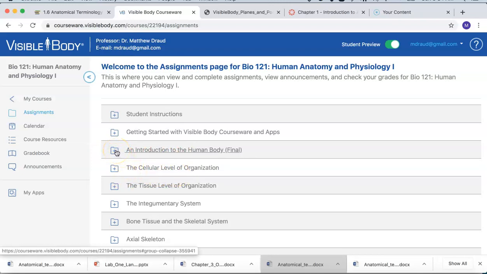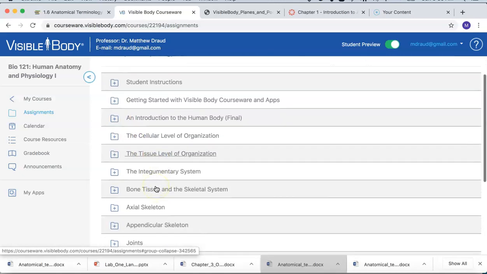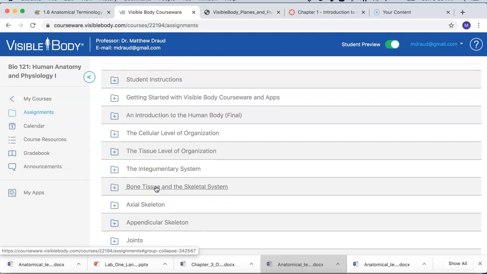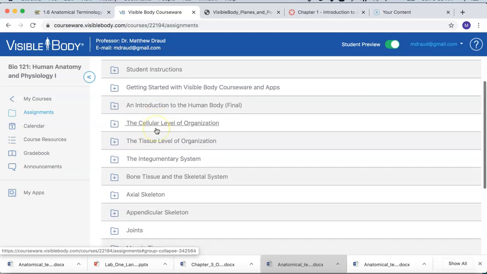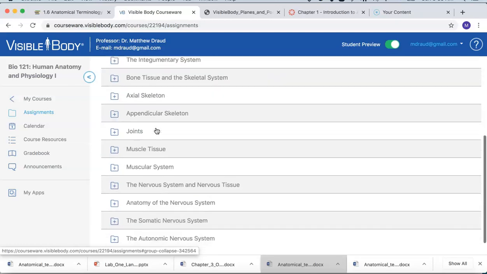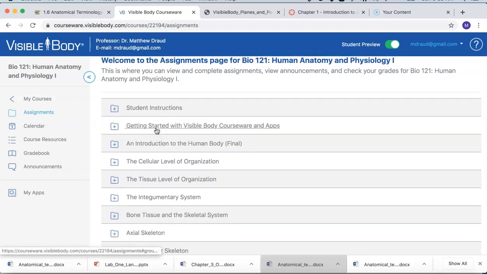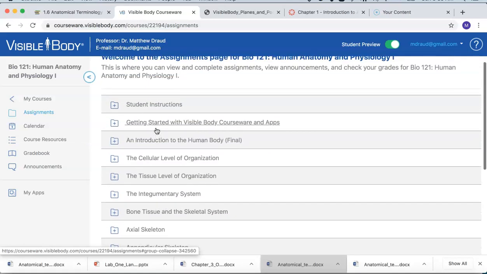By the way, I will be opening these up at different times as well, just the way I do the modules in our Canvas site. So if you find that you're done with the cellular level of organization lab and you want to jump into next week's lab because you're already doing that module, that's fine. Let me know and I'll open them up early. So when you first jump in, you're not going to see everything because I've got them hidden until the dates come up. But you'll get to see them as soon as that week's module is ready to roll. So this view for you will be changing as the course goes on. Again, if you want me to open them up early, no problem. Just ask me and I will do that.